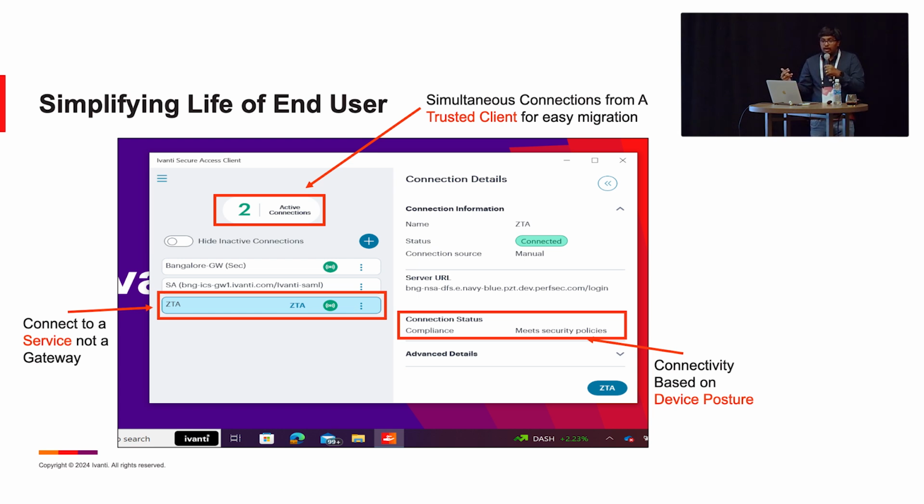But when the admin migrates that application, now what we do is we switch the client dynamically. Earlier, when users were accessing that specific application, the traffic was routed through your VPN gateway. But the moment the policies get created for the application, we immediately switch the traffic to go through your ZTNA gateway. Everything happens behind the scenes, and users don't really need to know about what's going on when you as an admin are migrating those applications.